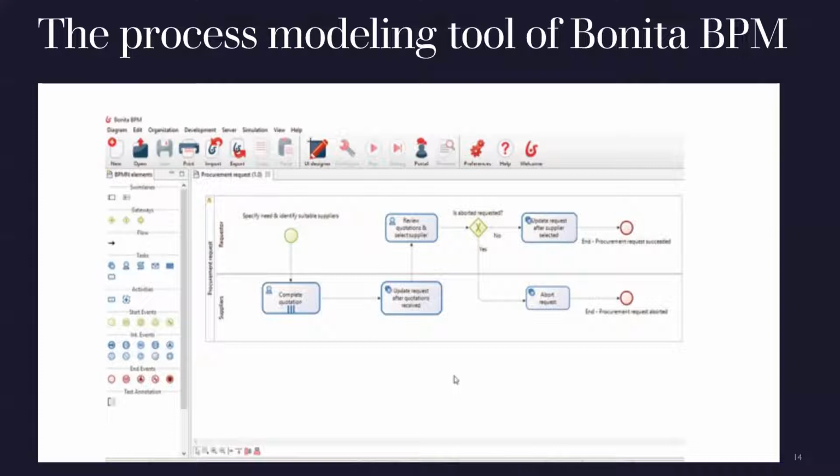Whenever an update or request is received, we review all the questionnaires and select the suppliers. After that, if the needs are fulfilled, we go to the end user and allow it to succeed, or we abort the request.